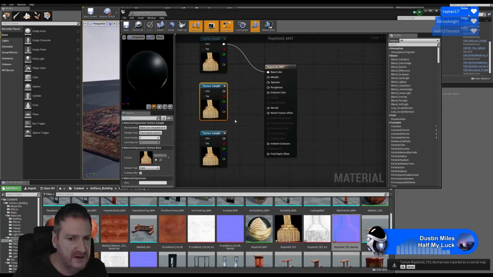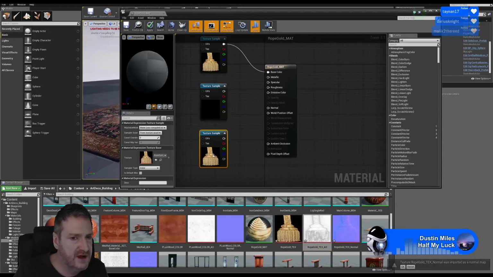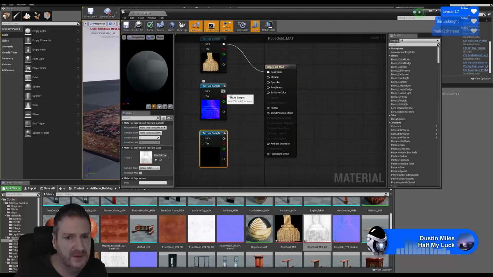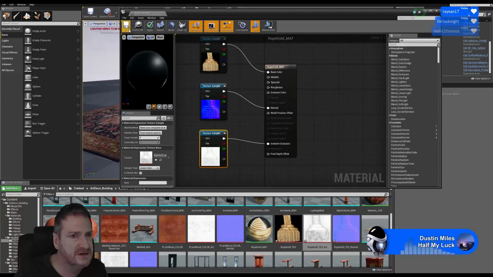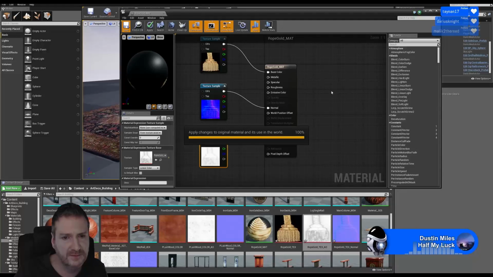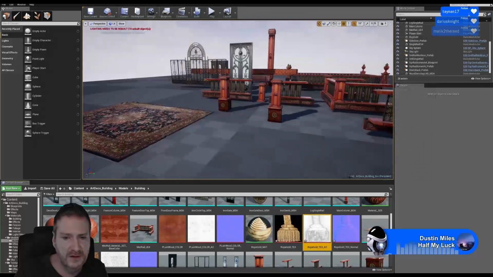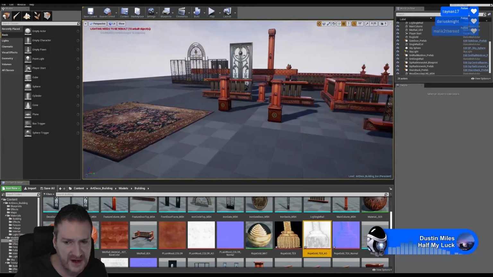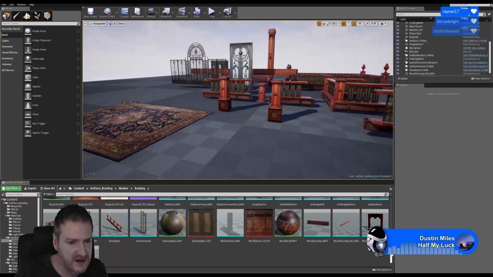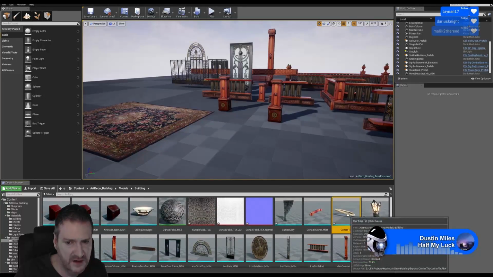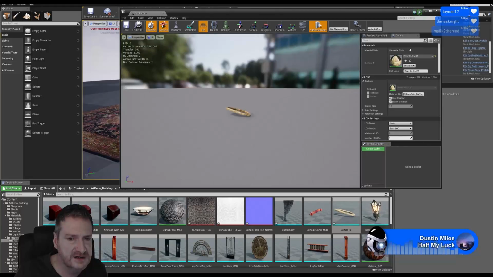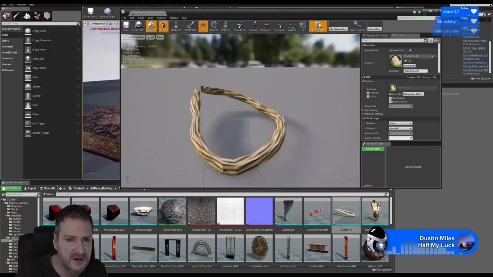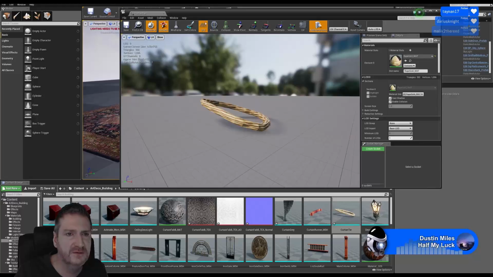We're going to load up our normal map and we're going to load up our ambient occlusion map. Let's plug those in. Wait for it to recompile the shader and save it. Alright, now let's find our curtain tie. Here we are. I'm just checking to make sure the normals are looking correct, and they are. That should be fine.